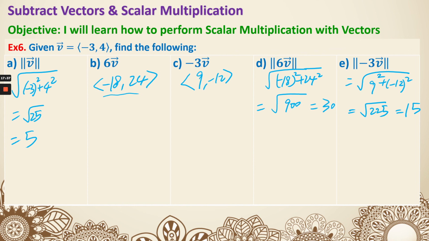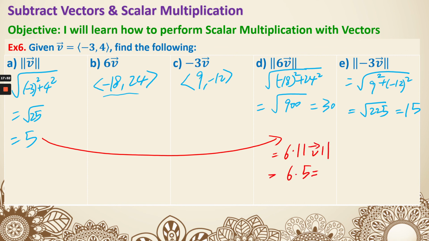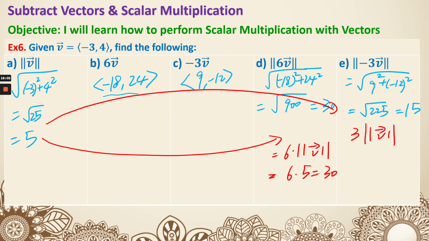But of course, that is not the fastest way. We have just learned that we can choose to just use v and the number. So this, we can use the 5. That's the same as 6 times the magnitude of v, which is 5. So 6 times 5, that's 30. That's a lot faster. Or we can do this. So use the 5. That means I can change it into a positive 3, multiply with the vector v. That is going to be 3 times the v, which is 5. So we got 15. Still the same answer, but it is a lot faster.